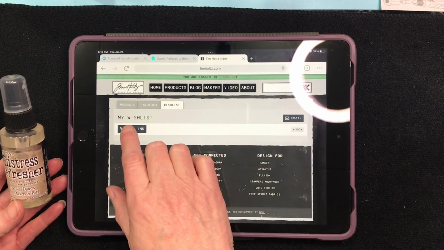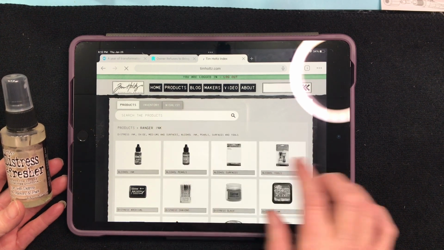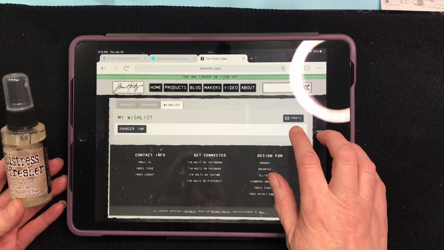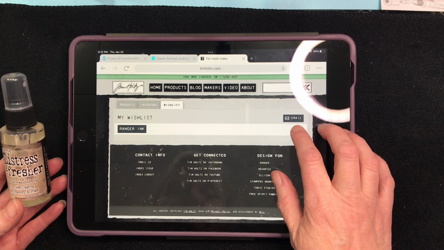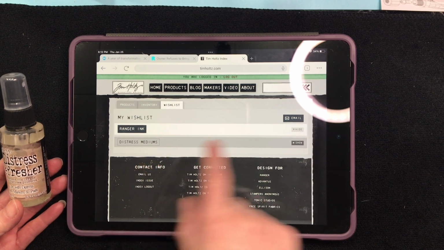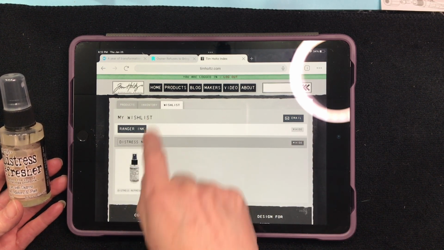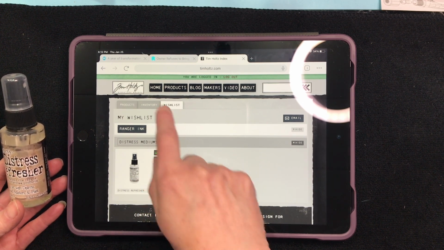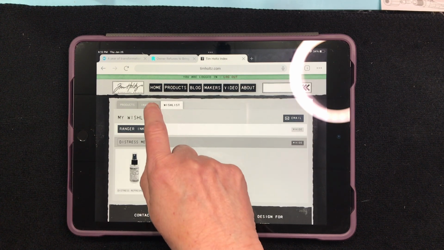We go to wish list. My wish list is Ranger ink. Ah, there we go. Go to show. And it'll show distress mediums, and there's my Distress Refresher under my wish list, because I clicked it with a heart. Now if I go back to inventory, I should be able to do the same thing.